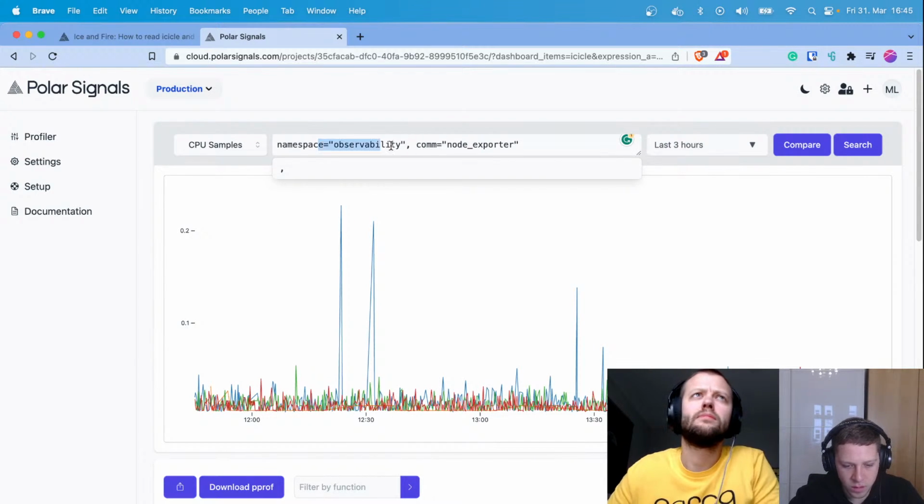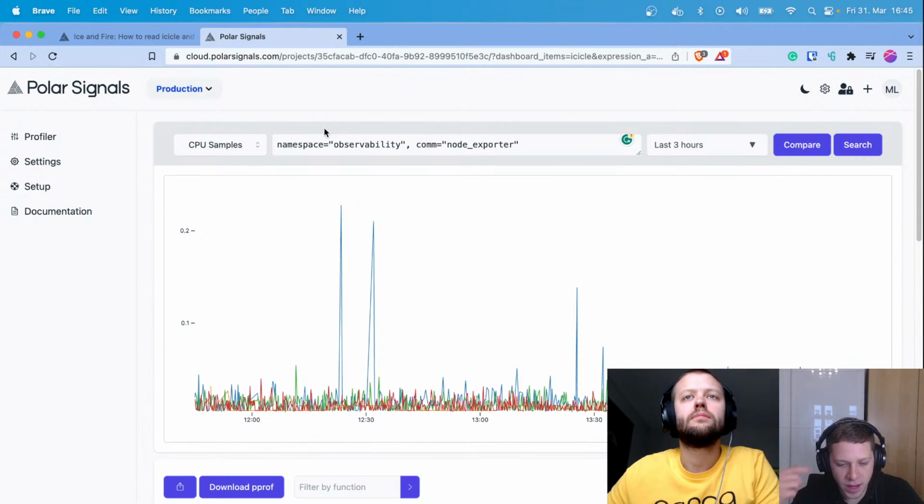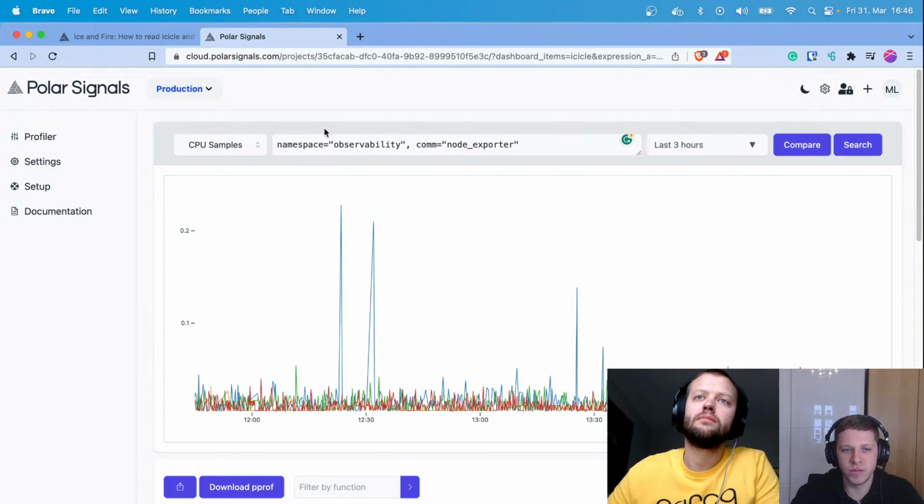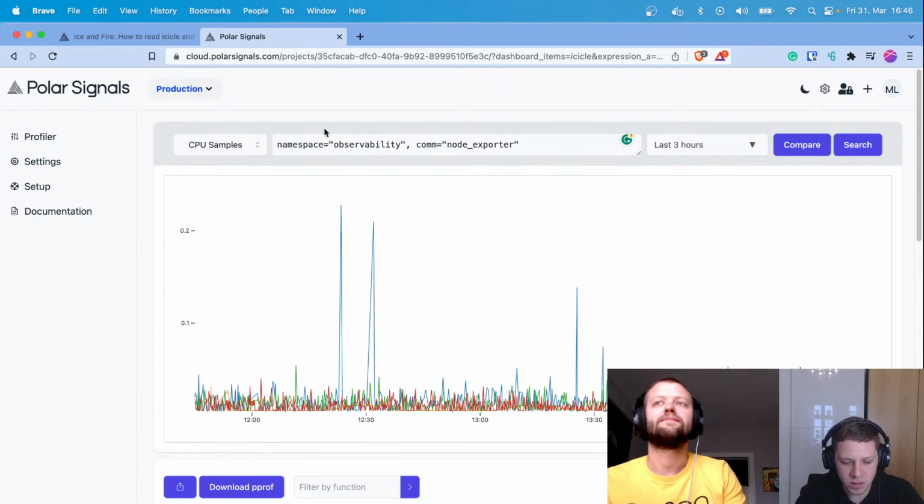And then these are the label matchers, similar to what Prometheus does. We run the Parker agent on every single node in a cluster or on a machine. It doesn't need to be on Kubernetes specifically. And while running there, it tries to gather as much meta information, if you will, about the process that is running, and then attach some label key value pairs to the profiles that are collected.